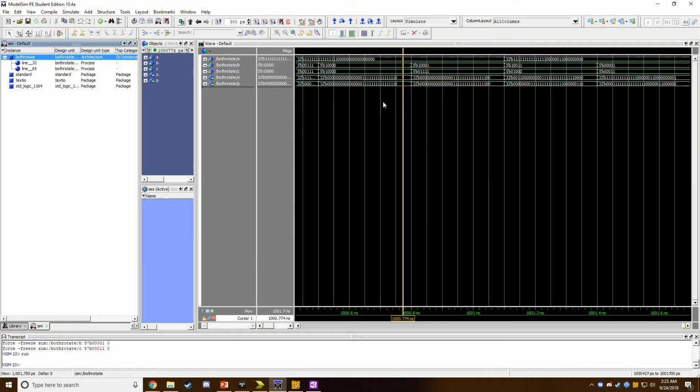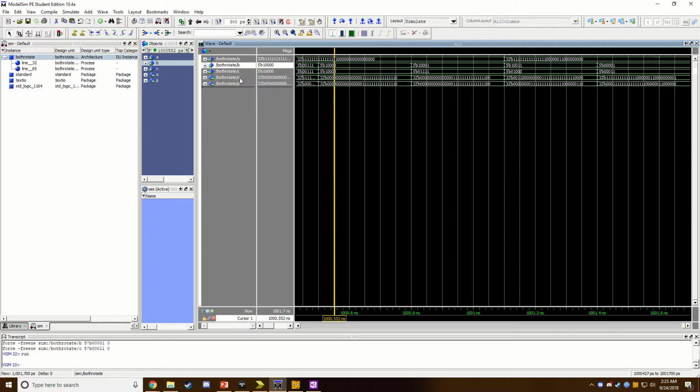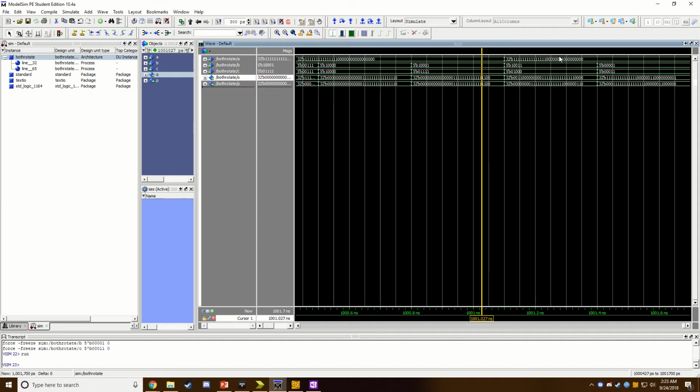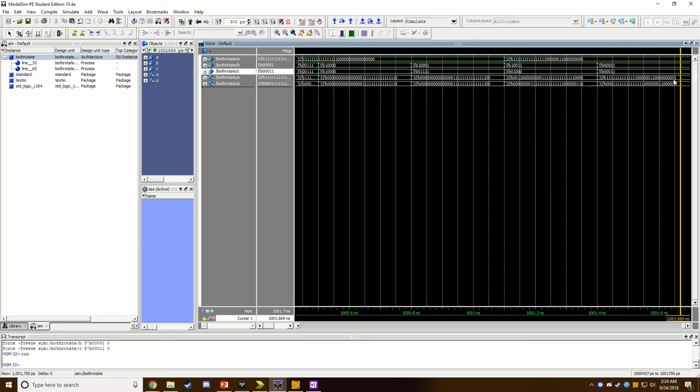Here is the simulation. You can see I chose a very easy number, with a bunch of ones, so you know exactly how far left or right it's gone. So the first thing I did was 10,000, binary, whatever. And this is where the left rotate, which is B and O, and the right rotate, which is C and P, meet in the middle. The left rotate and the right rotate are the same for these values. And then I did it for different values, added one on the left rotate and subtracted one on the right rotate, and they're still the same output values for O and P. And then for a different value for A, different values for everything else. Here's two more test cases that I'm sure are great.